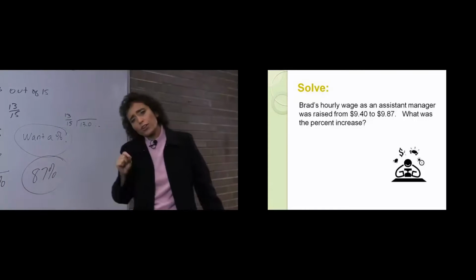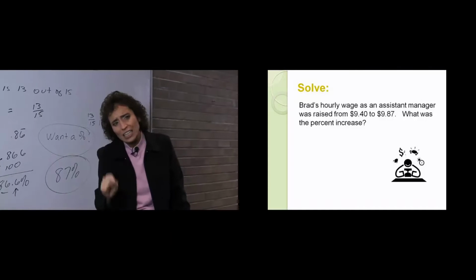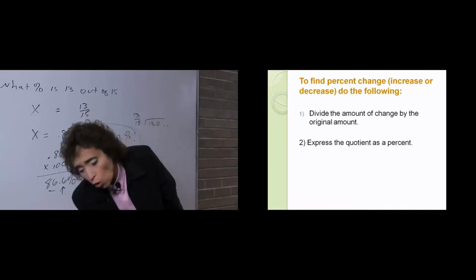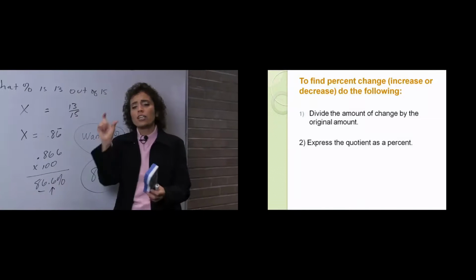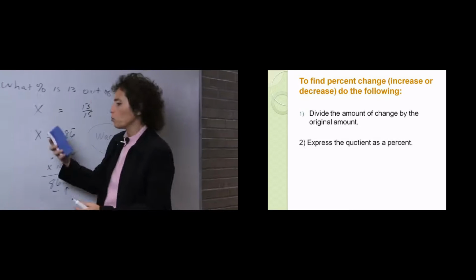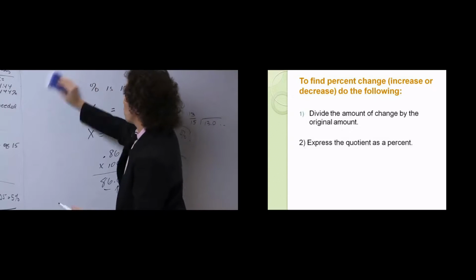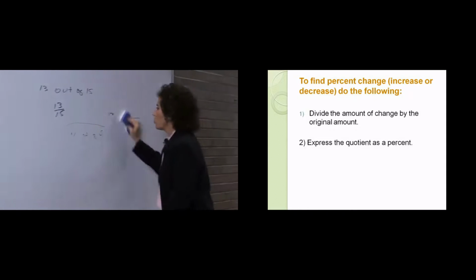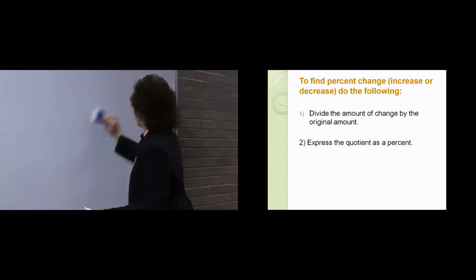Whether you're doing percent increase or percent decrease, that is really talking about a percent change. All you do is you take the difference between the numbers over the original amount. So let me show you how to do this problem. And that's in your workbook, by the way, that little procedure. The difference over the original. So let's see what's going on.